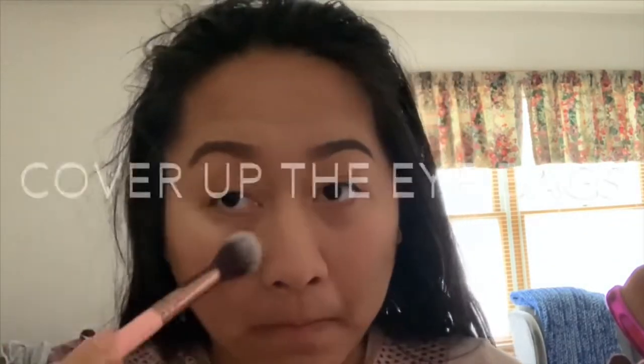I'm going to use the Cover FX Blurring Primer — I use this for my eyes because it works really well; people might find it weird but it's so good. Just blend it in around the eyes. Then I grab a setting spray from Urban Decay. After that, I put a little bit of powder on my face — a mineral powder foundation, just a little bit, to clear out all the spots. I use a highlighter brush for the under-eyes and powder, and just spread the powder everywhere.